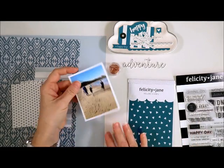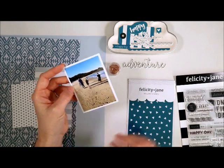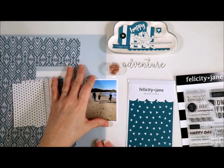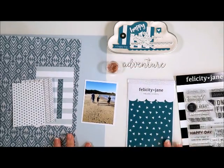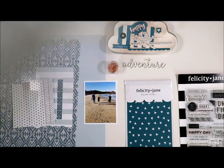I'll be scrapping this photo from our holiday last year at Coffs Harbour. That was a really lovely little escape that we had. And I've got those little paper clips there as well to use. So I'll get started and I'll be back in a moment.